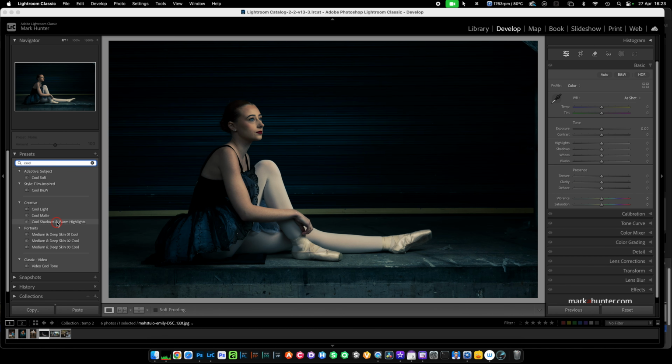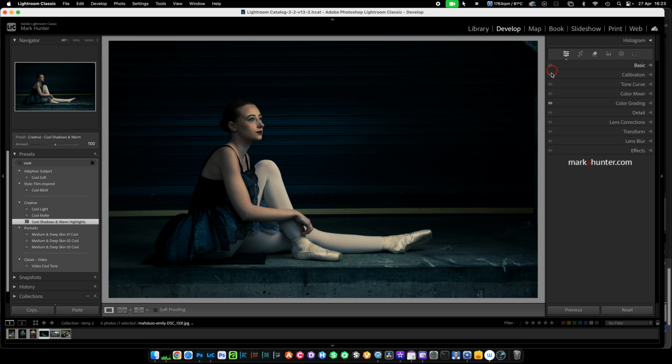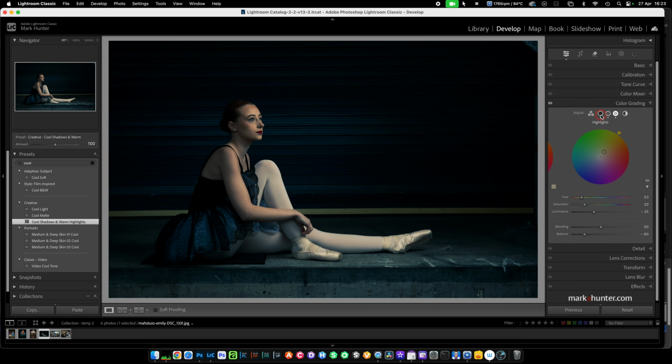Cool shadows, warm highlights. What's it done? My guess is on the color grading panel. Yes, so if we come back over here, all this edit has been done from the color grading. So if we have a look at the shadows, you can see the hue it's introduced, this blue, gentle on the saturation and darken it.